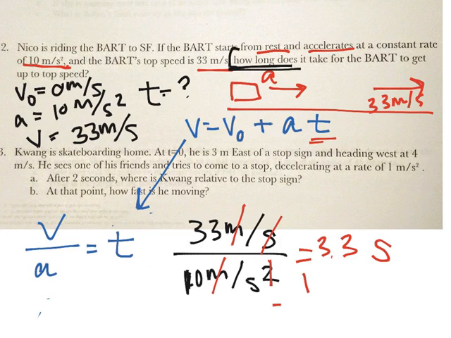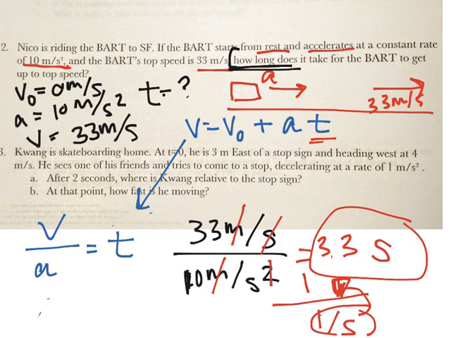For those of you who are like, wait, it's on the bottom. Okay, think of it this way. We crossed out our meters, so it's 1 over a second. So it's on the bottom of the bottom, which means we can just put it to the top. Think of it like right now it's a fish out of water. That's a person underwater. It needs to go back to the surface where it belongs. Otherwise, we say, all right, that's our time. We found seconds. It's 3.3 seconds is our time.